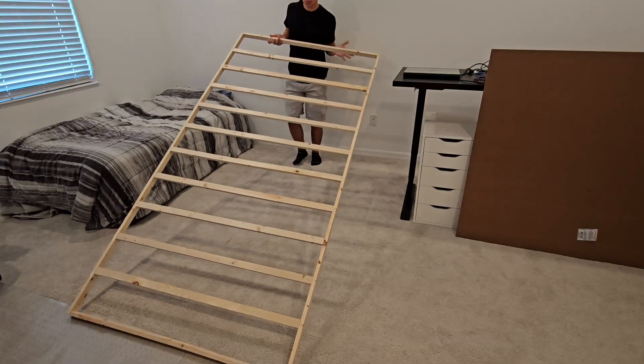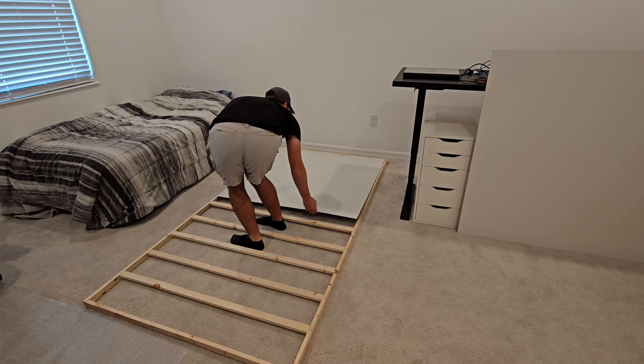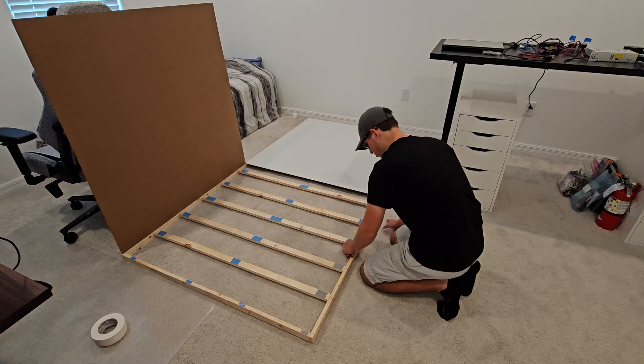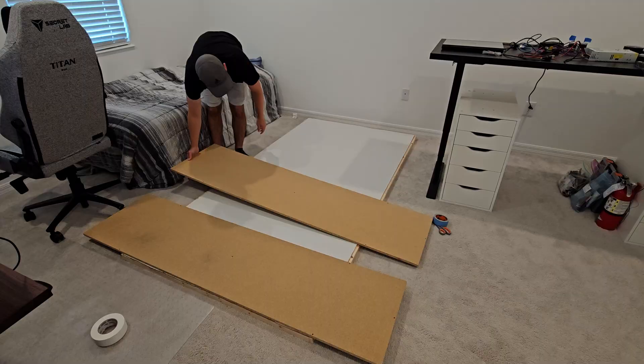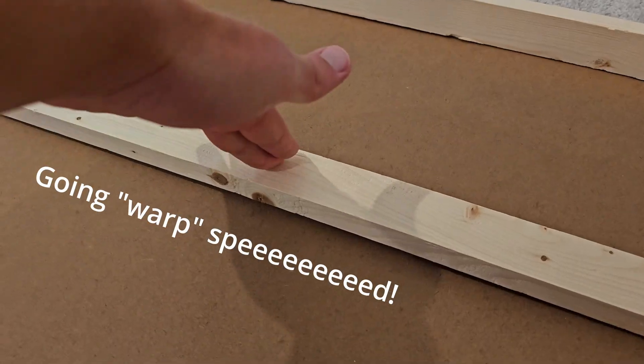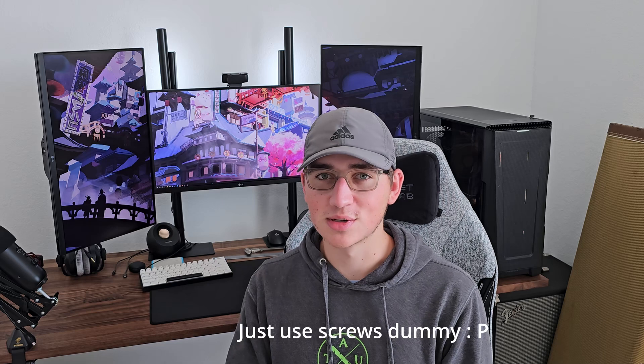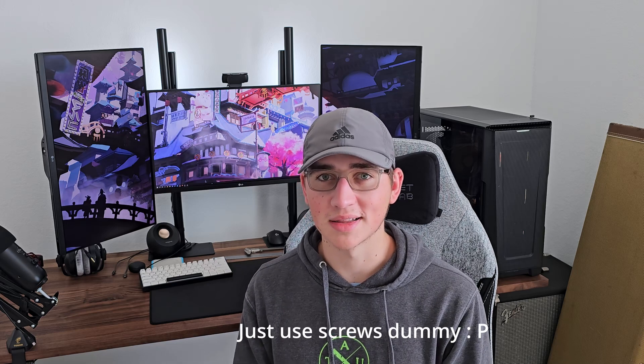Nonetheless, I pressed onward. I tried to secure the two 4x4 whiteboard sections to the frame. I tried using double-sided tape but it wasn't thick enough for the frame to actually make contact with the whiteboard all over, so even though I laid some heavy weights on top of it they didn't stick. So instead I flipped it over and applied a metric ton of duct tape to the back just for security, to make sure it doesn't fall and crush me when I'm working on it later.